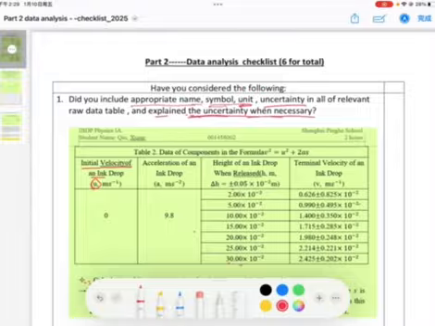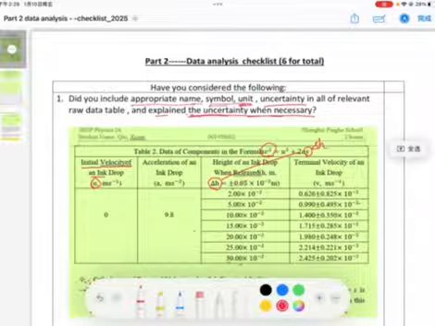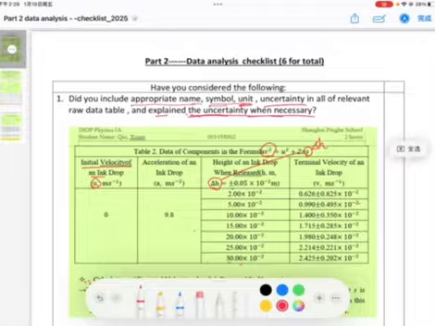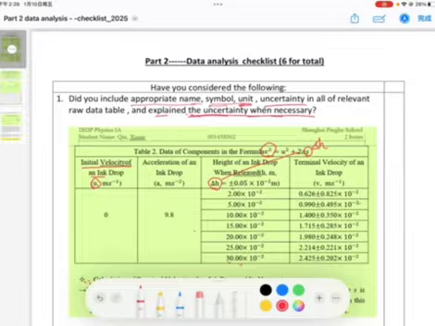If we look at the example over here, this is a very organized way. He wanted to investigate the relationship between V and S, which is the height over here. Well, there is some inconsistency over here. You should use the same symbol, right? So over here, you should use the H to represent the height. So this is something that might affect. But other than that, this is a very good example for organization of your raw data.